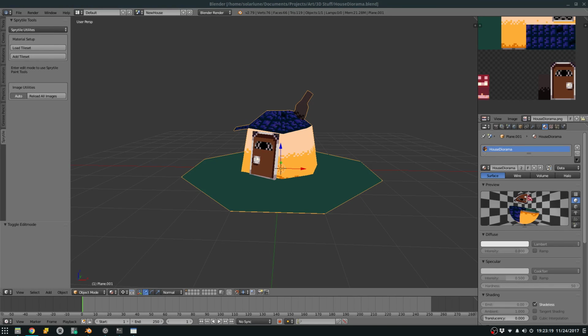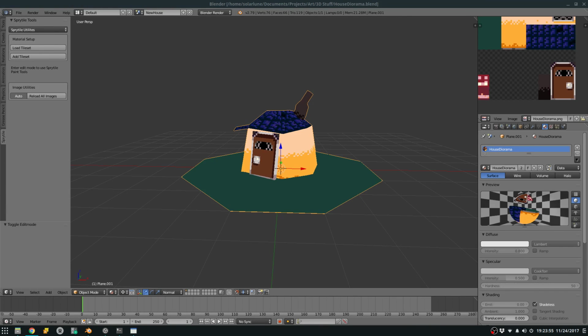Nathaniel Blanchard says, "What are you using to put the texture on the mesh? Is that an add-on?" It's an add-on called Sprytile. Carlos Perez says, "Hey Solar, what's up? New game?" No, this is just messing around. The Artistic Squirrel says, "Can I just say this color palette is on point, simple yet elegant, believable yet astounding. I think I'm in love." Thanks. That's very nice of you to say. Thank you very much. Charles Voboda says, "New desktop environment." Yep, this is Solus. I went back to Solus OS.